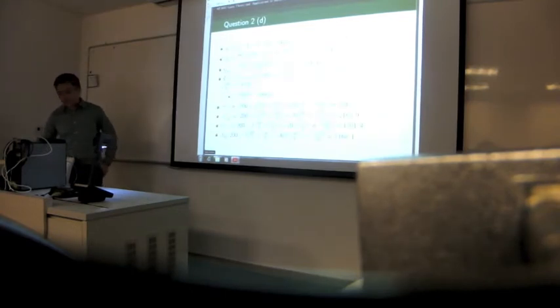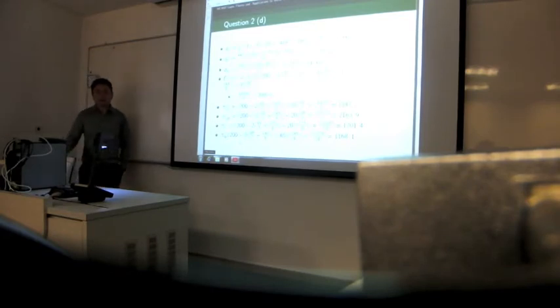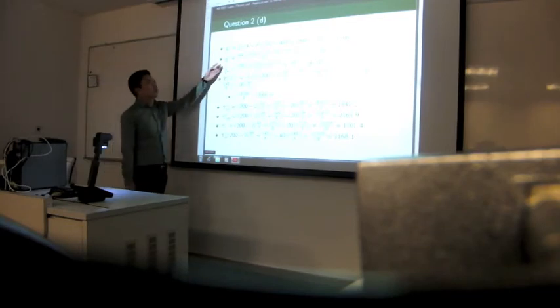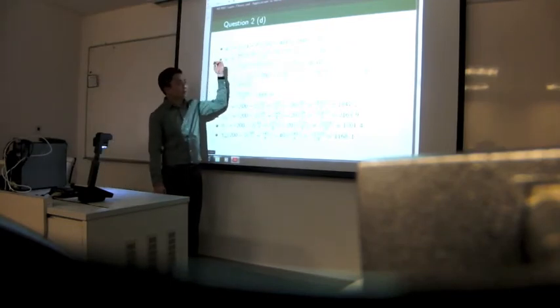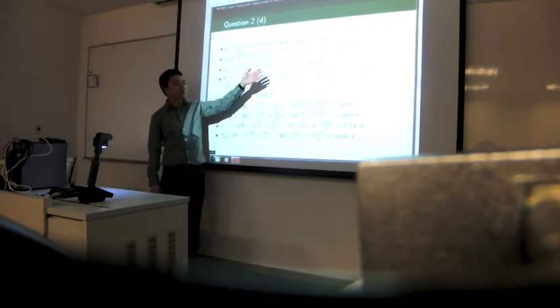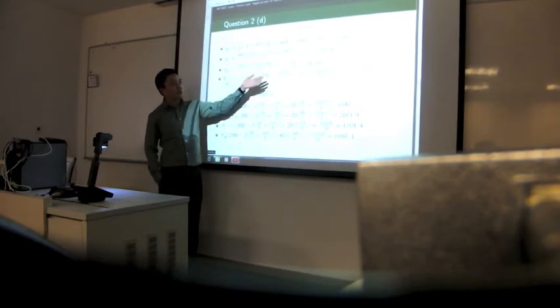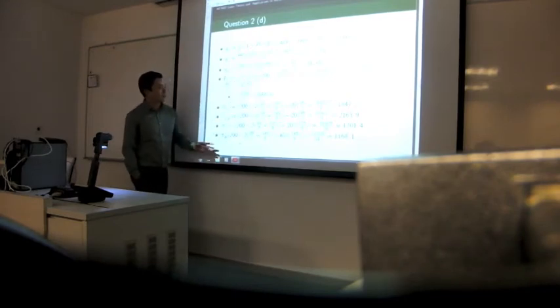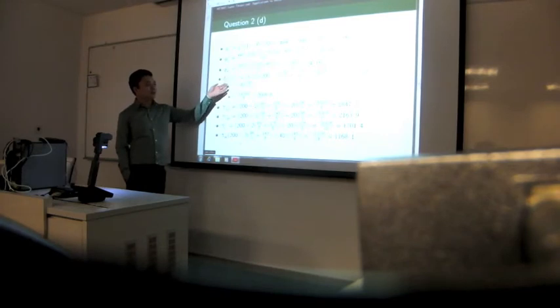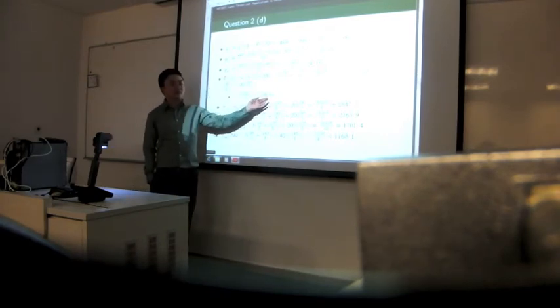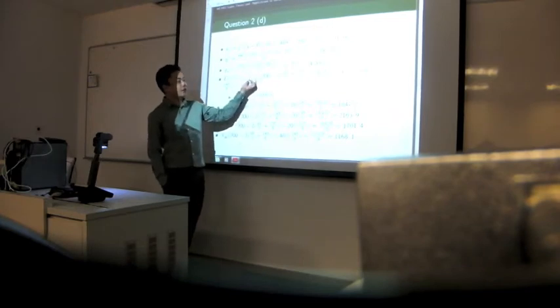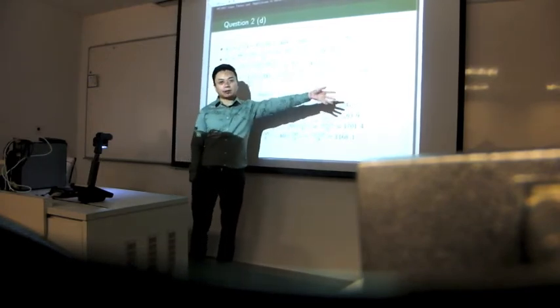Next we substitute in L equals 20 and P equals half, and we can get these numbers. Q1 star will be 31.6, QL will be 29, QH will be 24. We take the expected profit of firm 1, and it will be $2,005. This expected profit is half a chance of high cost and half a chance of low cost.